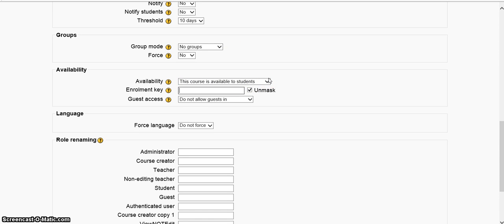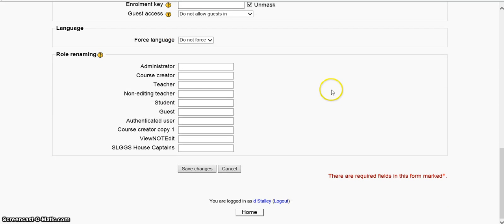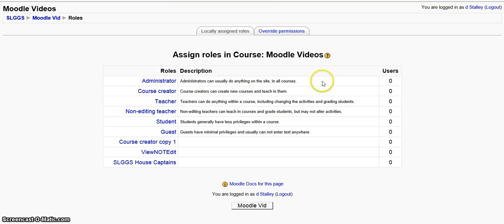You might be in the midst of setting something up, so you might want this available for students at the moment because it's finished, or you might want it not available to students for the moment because you're still creating the course and putting it together. And then once you've done everything you need to, you can go back in and make it available to students. Again, I'll show you how to do that in a minute. And the rest of the things on here you don't need to know because we don't need to do anything with those. So when you've finished, you just click Save Changes, and it'll give you some information about the course, and then you're ready to go in and start uploading resources.